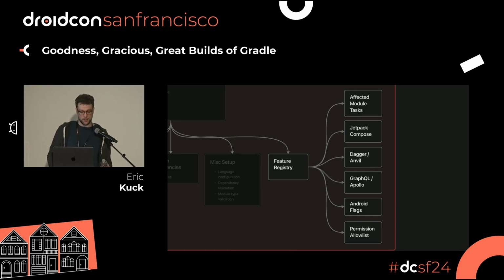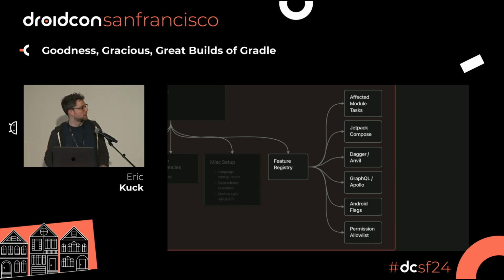We also have an affected module service. This basically just spits out a huge list of tasks that we can do only if the module that it references was affected by your Git diff. It does a lot of cool things like calculating test shards for us. So when we put up a PR, if it affects 300 modules, we probably don't want to run them all in the same CI worker, so we shard that all out.